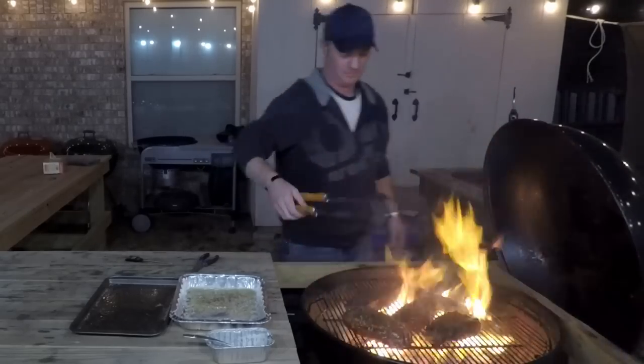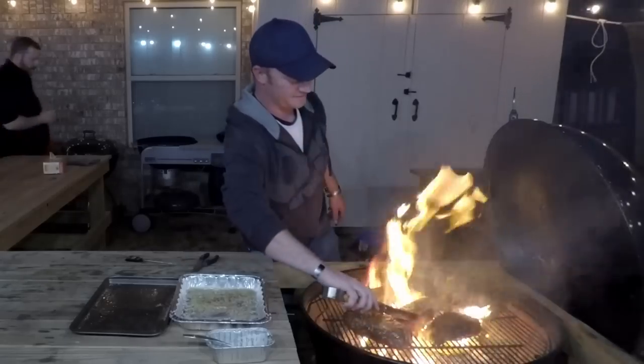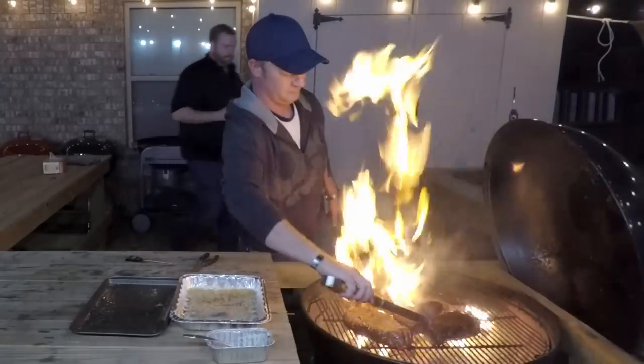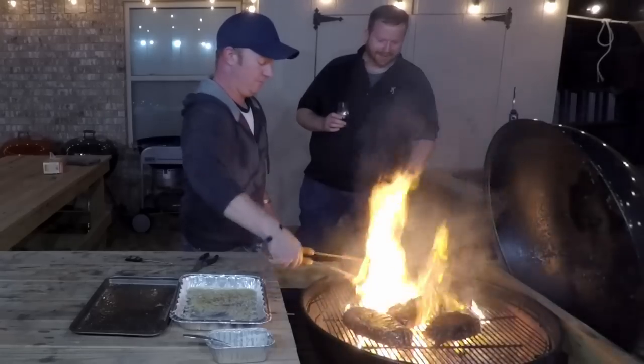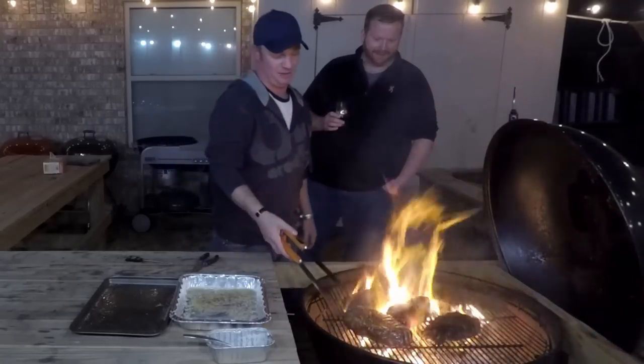How long are you searing them for on each side? About 45 seconds to a minute. Or until the arm hair is no longer there. Until you've lost your eyebrows. I'm more worried about the eyebrows than the arm hair.